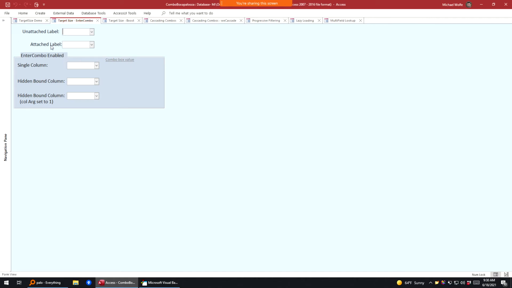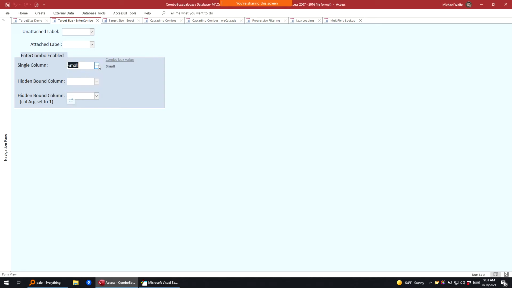So this is something that I had put together years ago and I've used for a long time, but there are a couple additional requirements to set this up if you had hidden fields.